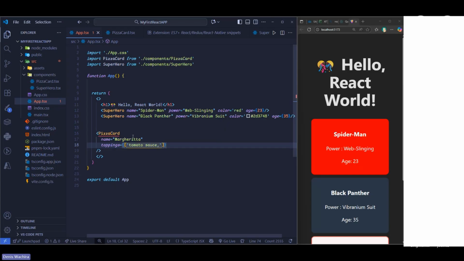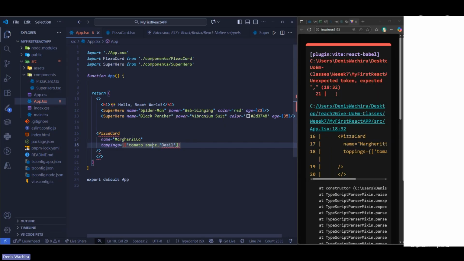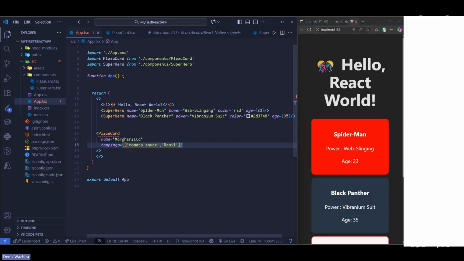Then I can have something we call basil. These are just added for some flavor in this pizza. It's a string, so let's make sure we indicate with quotes, also with quotes here. Then another topping we can have is mozzarella. It's another topping we have in this pizza.